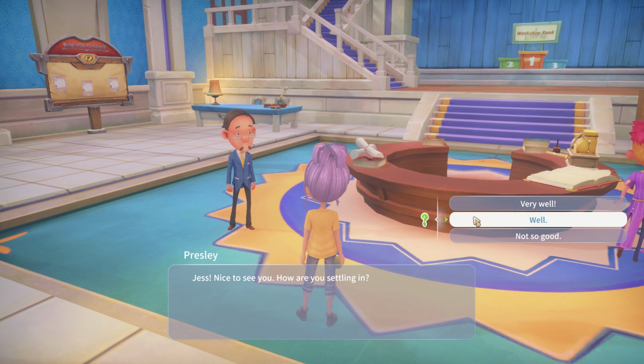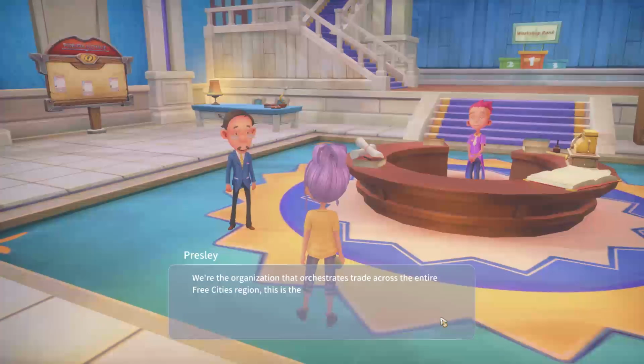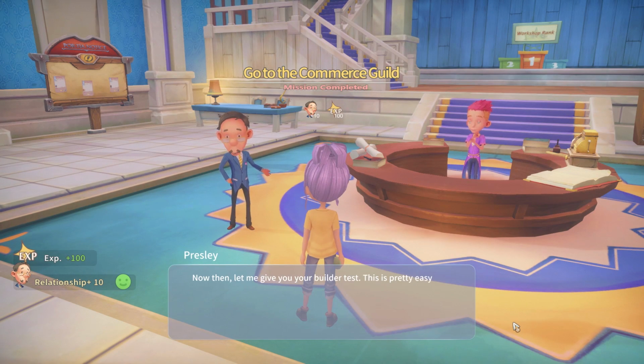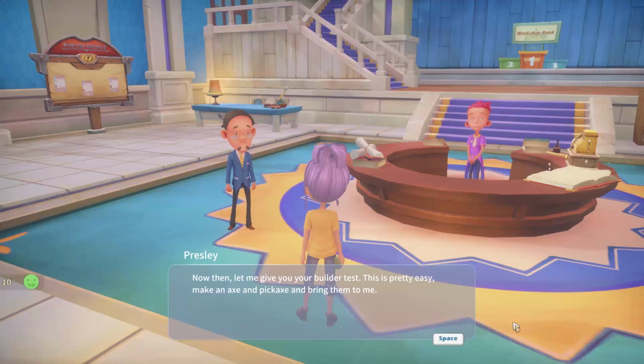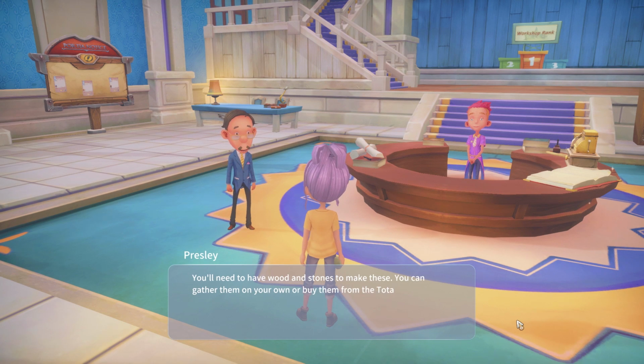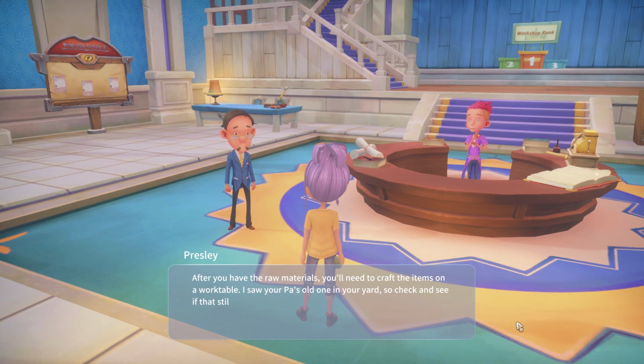We are settling in pretty well, I'd say. We're having a little bit of trouble with the holes in our house, but I'm sure it's nothing that we can't handle. Introduce you to the Commerce Guild. We're the organization that orchestrates trade across the entire Free Cities region. This is the Portia branch. We're pretty busy throughout the year. Now then, let me give you your builder test. This is pretty easy. Make an axe and pickaxe and bring them to me. You need to have wood and stones to make these. You can gather them on your own or buy them from the Total Tools in Central Square. After you have the raw materials, you need to craft the items on a work table. I saw your pa's with one in your yard, so check and see if that one still works.